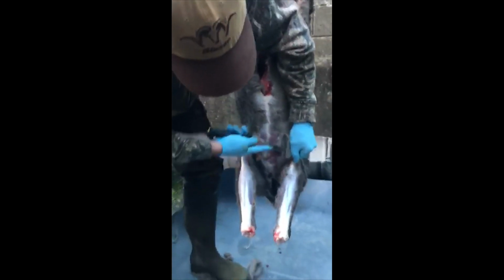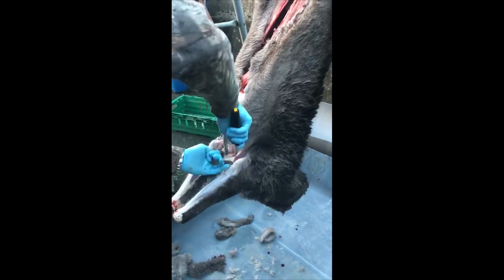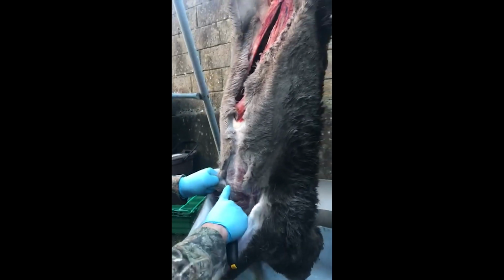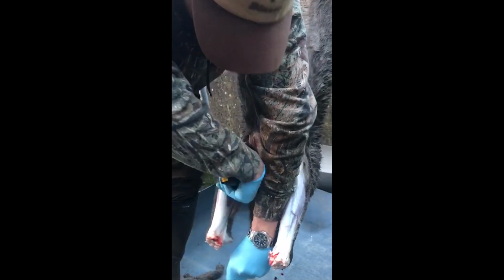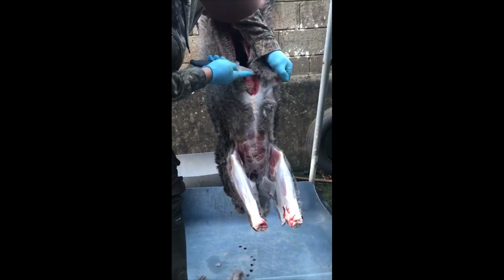Now, of course, there'll be a bit more pulling involved here, but I'm just showing you that not all deer are simple to skin, especially the bigger ones, and especially ones that have been hanging. So, as I said, this deer has been hanging, and you'll notice the effort it'll take when I'm pulling that hide. Now, just clearing the chest area like that, we lift a little skin up here, something to grip. On both sides.